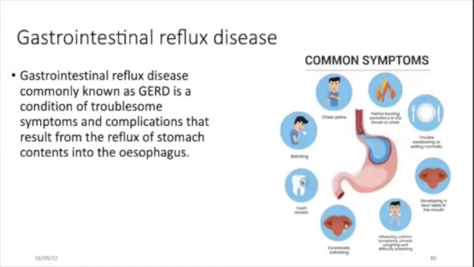As you can see, the common symptoms are chest pains, painful burning sensation in the throat or the chest, trouble swallowing or eating normally, developing a sour taste in the mouth, and excessive salivating. Tooth erosion can happen due to the reflux of the acid contents of the stomach frequently into the mouth.